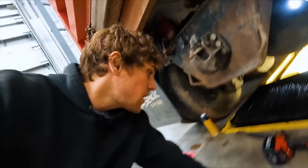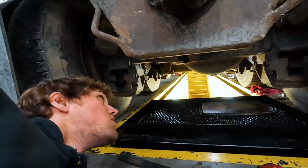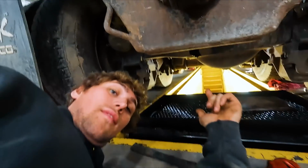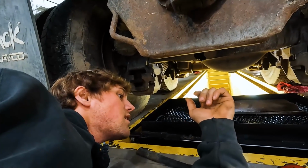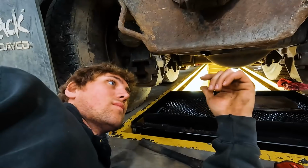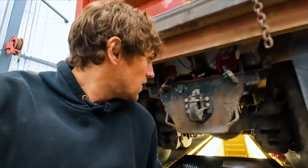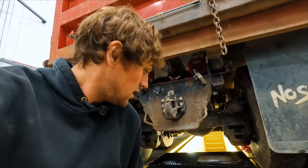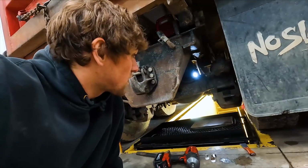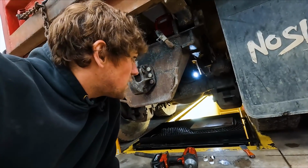Okay, so I am draining both of the rear ends on this truck just because I don't know when the service intervals were or when they've been done before, but they definitely needed it. They were pretty shiny. Nothing concerning on the plugs other than normal wear. That gray, nasty looking stuff, never sees it. So that's a good thing, but changing her out with some 80-90 weight, which is I believe what's supposed to be in there. So each one holds like 4 gallons of 80-90 weight. It takes forever to pump them full, but nothing too major yet so far.